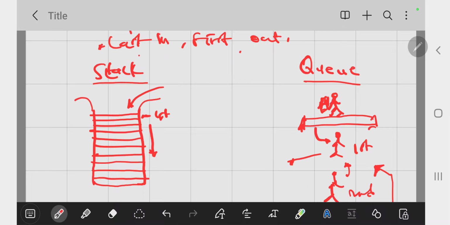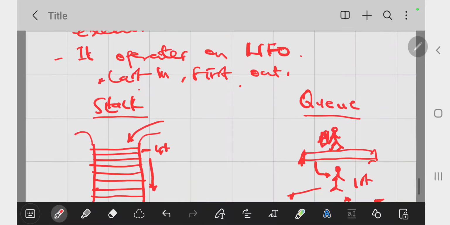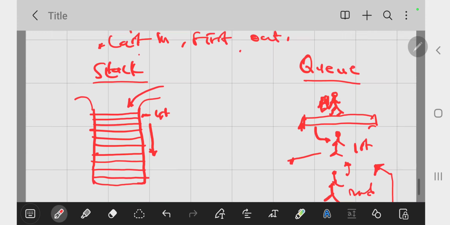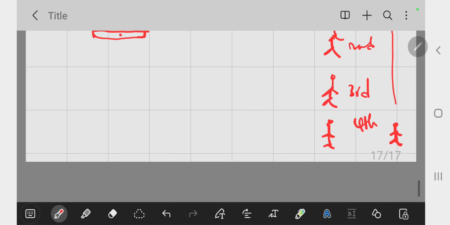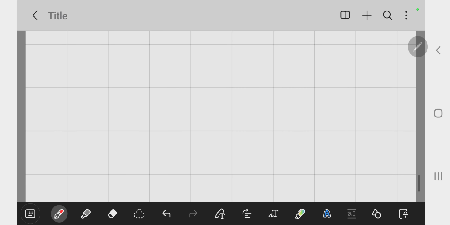So this is a basic idea of how stack works and why they say it works on the concept of LIFO. You can picture a plastic bag of bread. When you are putting in slices of bread, you start with this slice, then this, until you reach the last slice. But when you are eating, you remove the one on top, which was the last to be put in the plastic bag. This is different from a queue, because in a queue, the first person that arrived there, if you go there at 5, you'll be the first person to be attended to, and you automatically leave. So that's the basic idea between stack and queue.